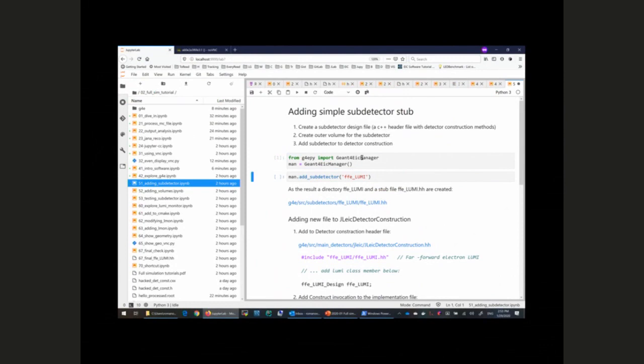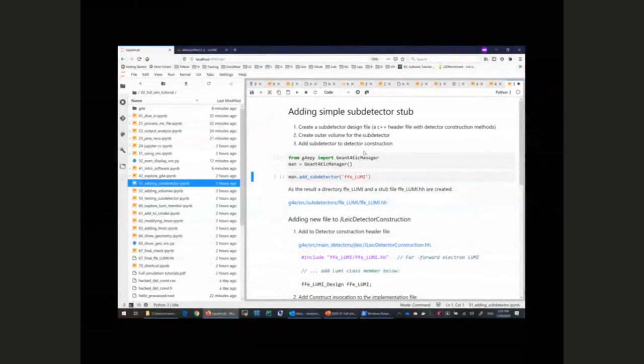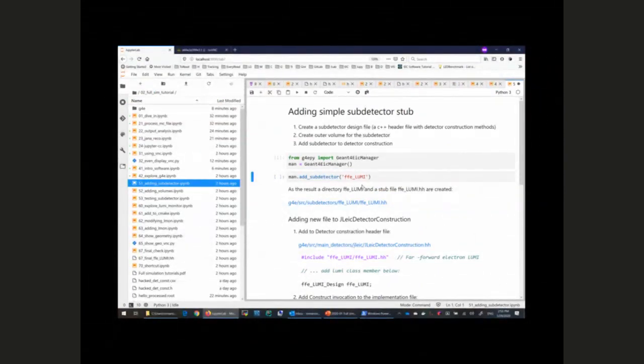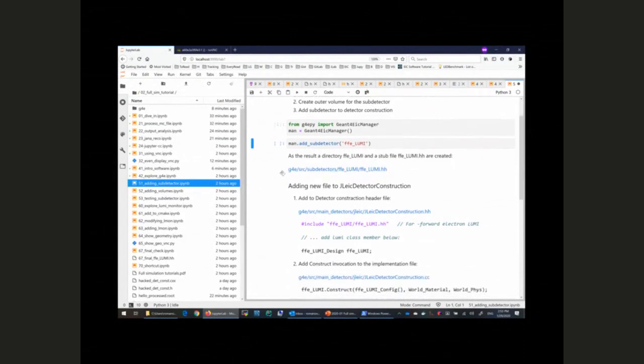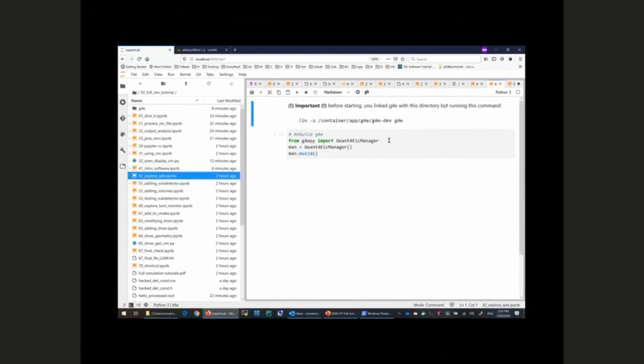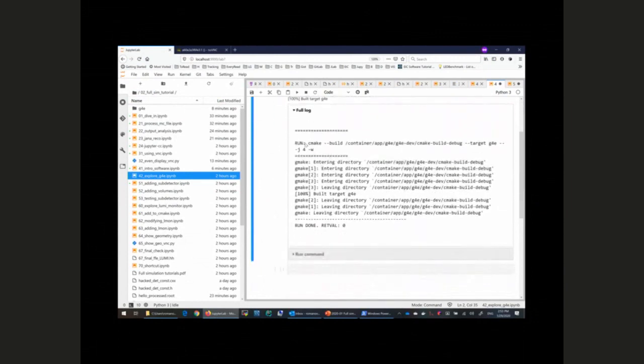It makes it a little bit easier to do things like adding a detector or rebuilding Geant. By the way, if you go back to 4.2, there's a quick step with the same Geant4 EIC Manager to rebuild it. Right now we didn't have any changes, so let's quickly say that it's already done. So once again, there are no miracles. It runs CMake underneath.